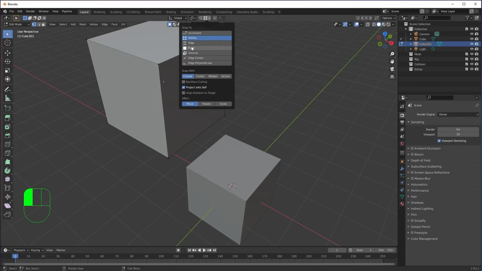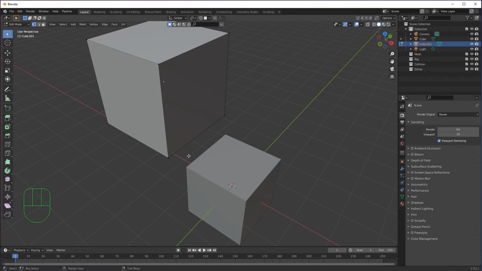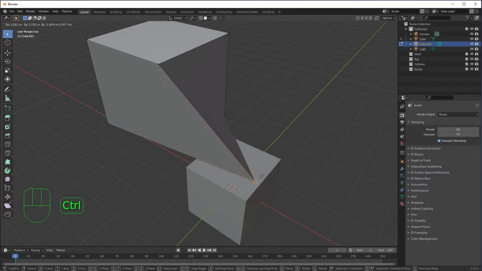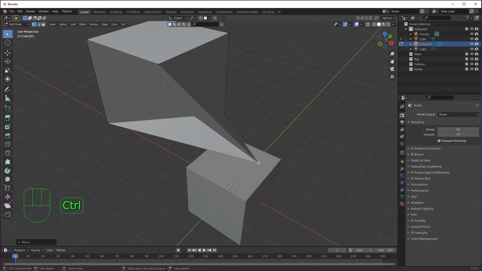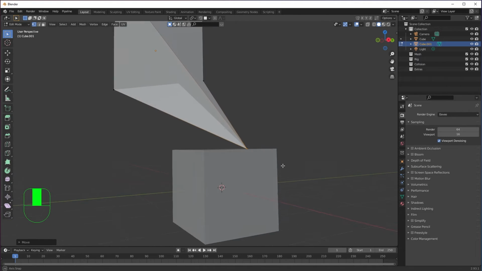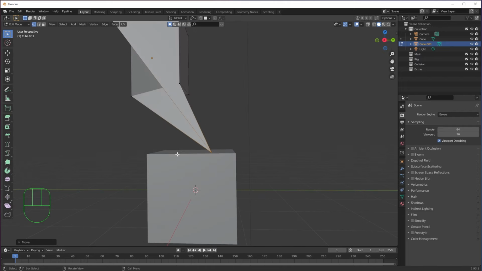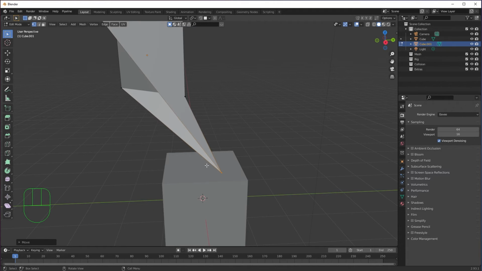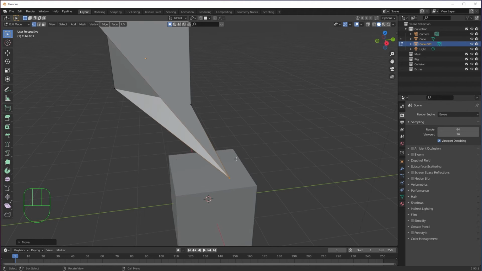And of course, if I change this to face mode, and I select my vertex and hold down Control over a surface, it's going to snap to the surface. So I'm just going to let go somewhere here. And as you can see, it snapped to that surface. This is a first step in how you're going to place objects onto a table or the floor when you're modeling your house.